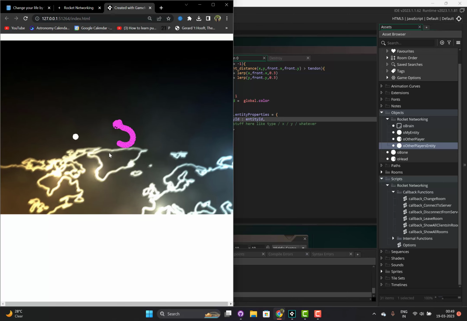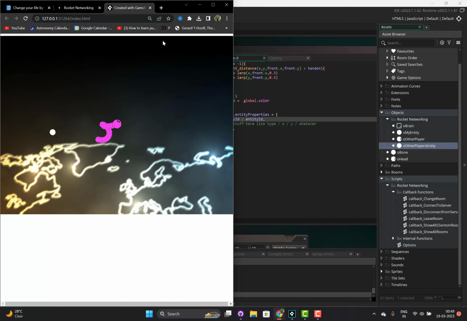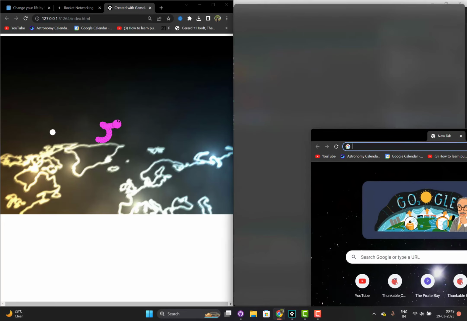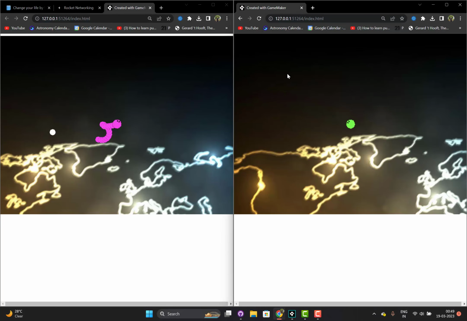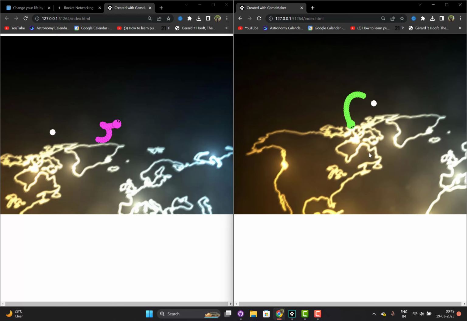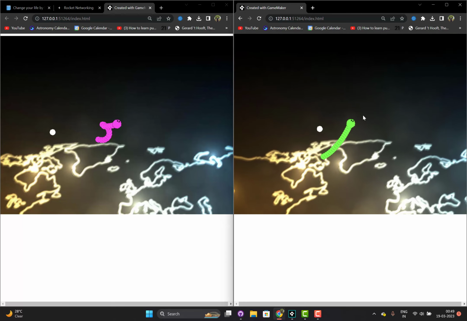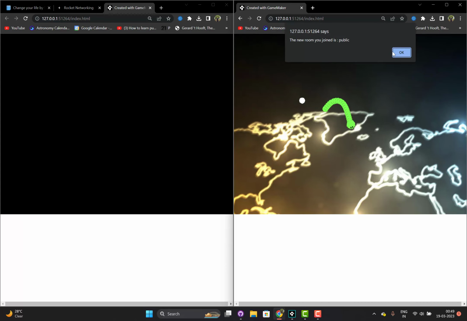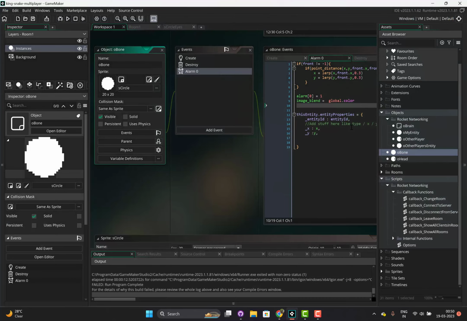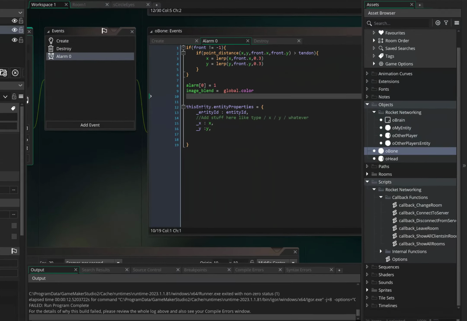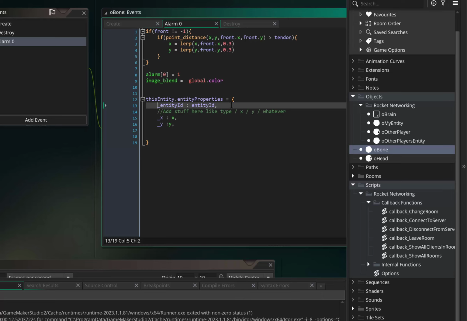And yeah, the new room you joined is public and cool. Now let's have it here too. Okay. What was the issue? Basically I was getting an error here, and you don't really have to send the entity ID, although it's good to have it.